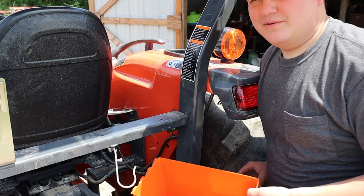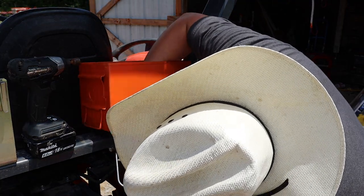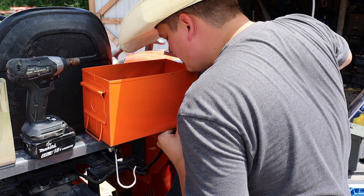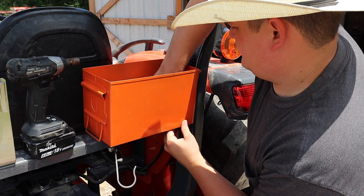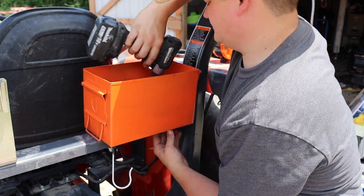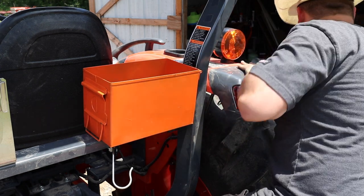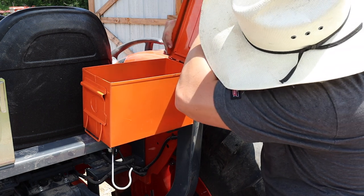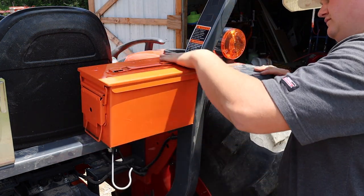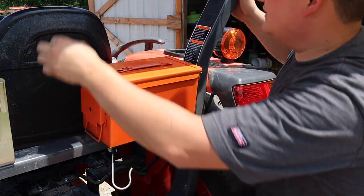Let's see how it does on the tractor. Okay, here we are. Let's see how it fits. Sorry if I'm blocking your view. Yeah, lines up pretty good. I don't have the O-ring in there for the gasket right now, but there she is. That looks pretty good.